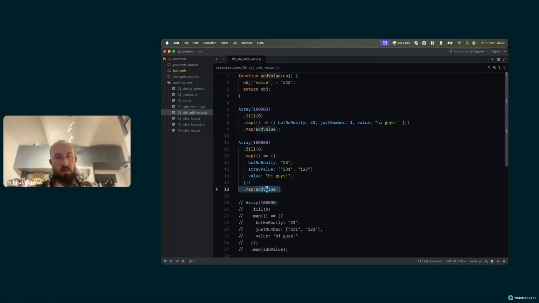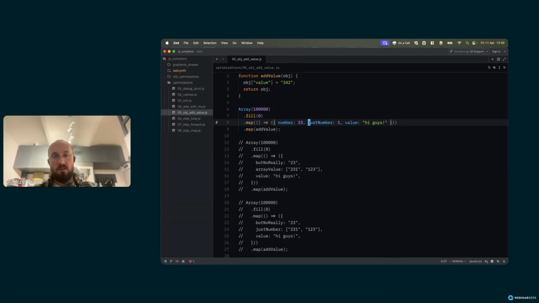Two more examples that I'm going to show you. Let's start with just number, and this is value. Here we are going to have a function add value, which just takes an object, adds a value to it, and returns the object. It's quite simple.